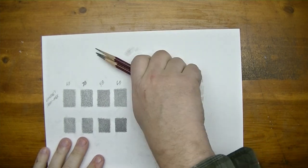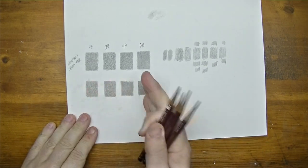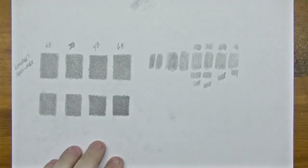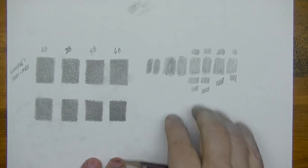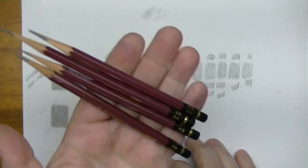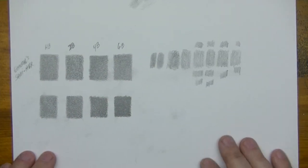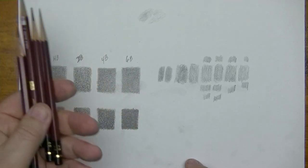Okay. So there you go, guys. She picked the Mitsubishi for its nice equal tonal values gradually going up and up, and it's even richer as you can see. And here we have a little bit of an issue with the Semi-Hex. And with her little test here, which is technically a blind test, she picked the Mitsubishi, which just shows why I use this as the base pencils. And these are the ones that I use for my own portrait drawing. So there you go. There's a review of the General's Semi-Hex drawing pencils. They're okay, but they're not Mitsubishi Hi-Uni.